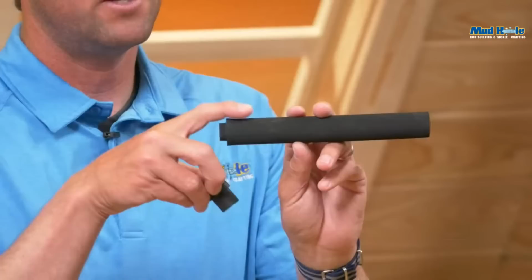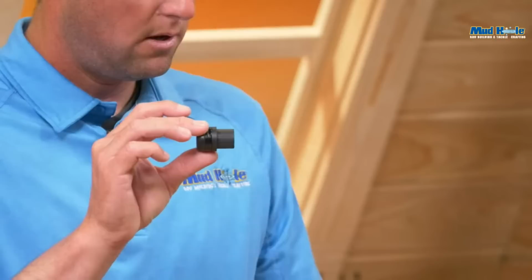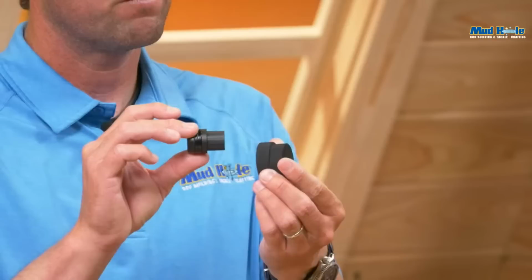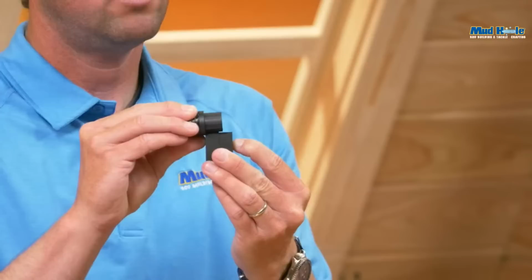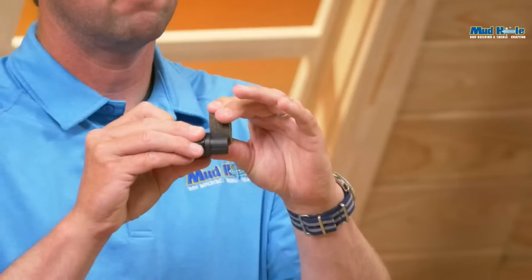Now the outer diameters of this grip and the weighted butt back here are actually pretty similar, right? So it's going to look like that. We measured it, and we sell the EVA discs. You want to drill a hole in those. It takes two EVA discs to cover that one that we've got. Or if you want a little two-tone vibe, we've got these composite cork ones. It's going to take three to cover that, all right? So it'll take three there.